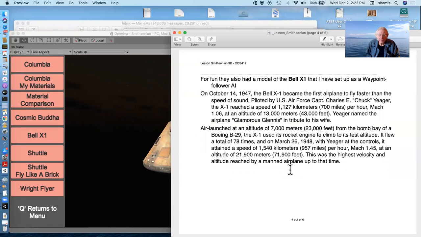For fun, I also found a model of the Bell X11, and I set that up as a waypoint follower AI. The Bell X11 was the first airplane to break the sound barrier, piloted by Chuck Yeager. He got to 700 miles an hour, Mach 1.06, in his Bell X11 named Glamorous Glamis.